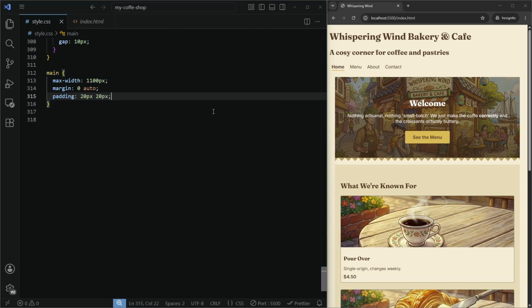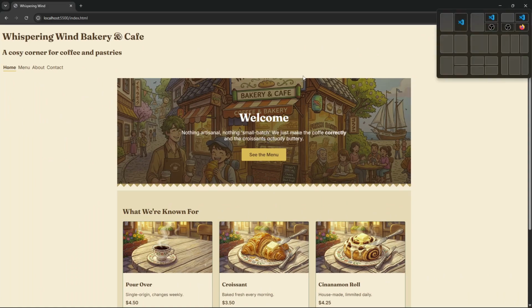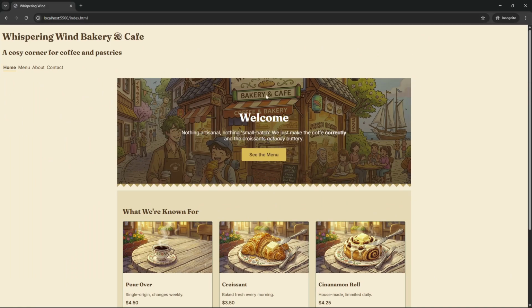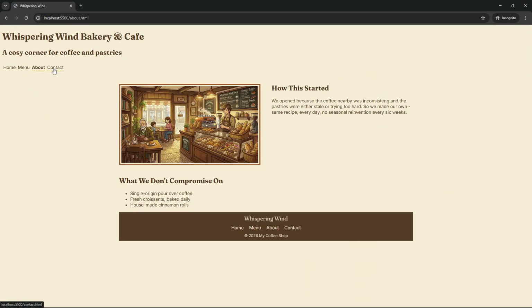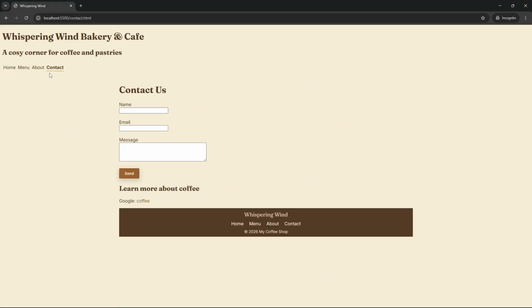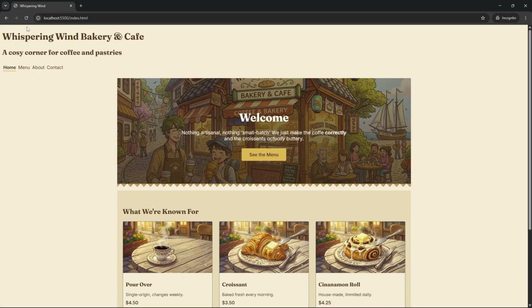So that fixes this. That fixes the hero because hero is inside our main, but we still need our header and nav. And this fixes almost everything except for our header and nav.